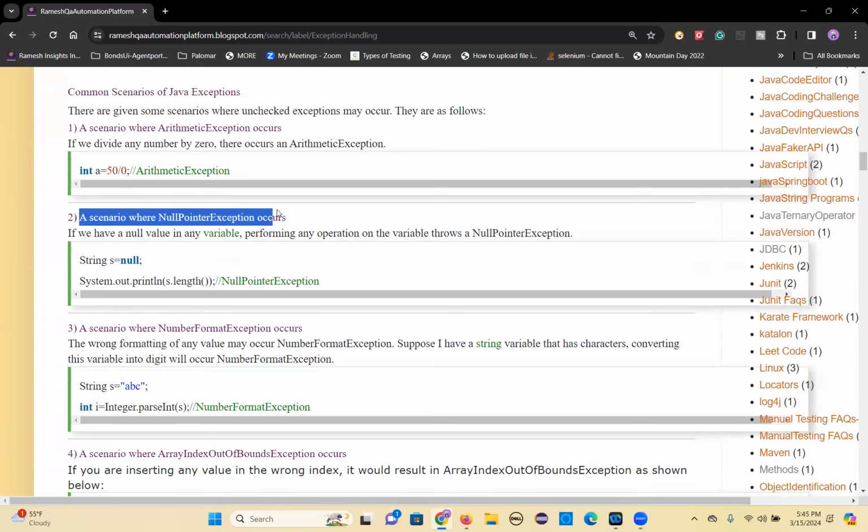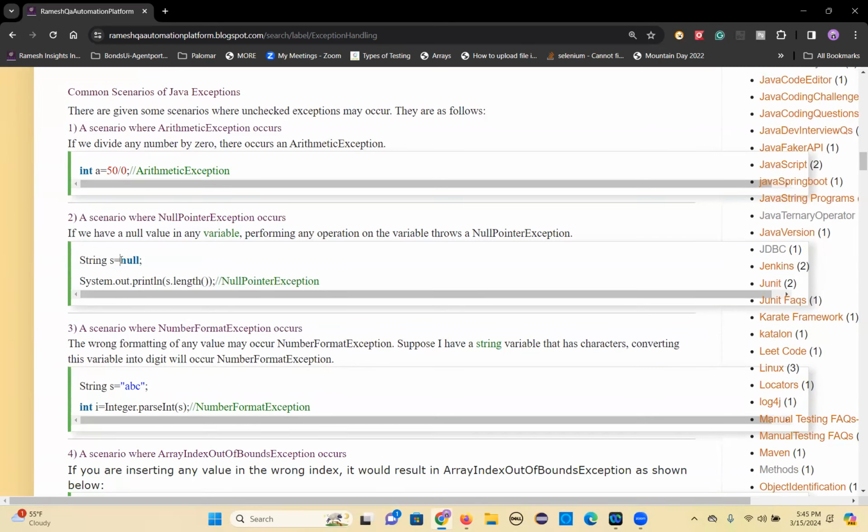Second one, null pointer exception. If we have a null value in any variable and perform any operation on that null variable, it throws a null pointer exception.